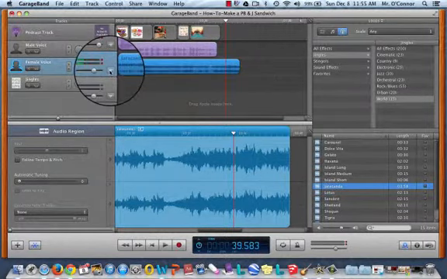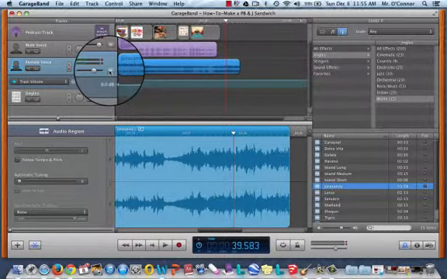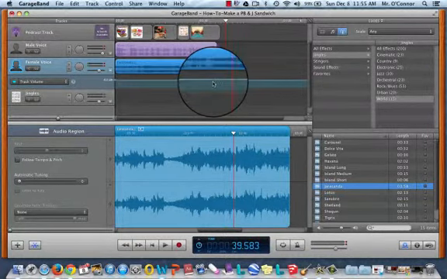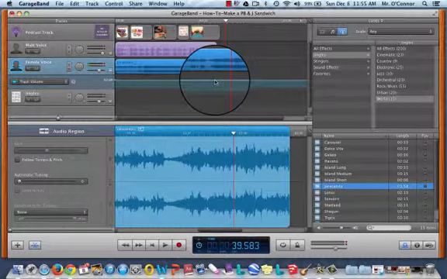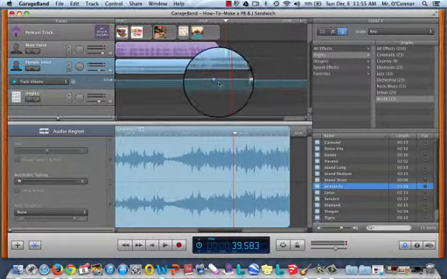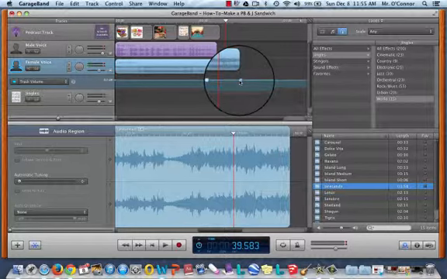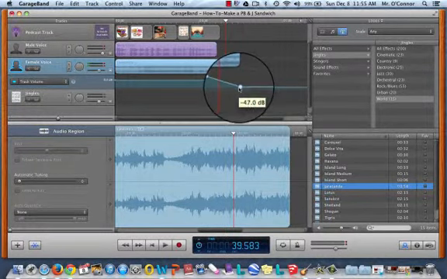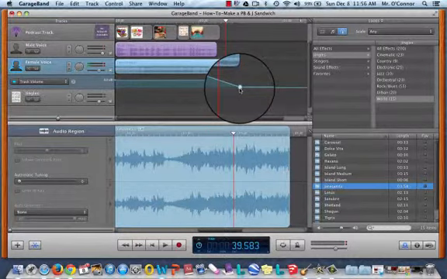Another feature you can do is push this little down button. This allows you to come on this other track just below the music track. Put a couple of dots right near the end. You can adjust them, move them. And what you can do is make your music taper off. You can move it up and down so that as your podcast ends, your music fades out.